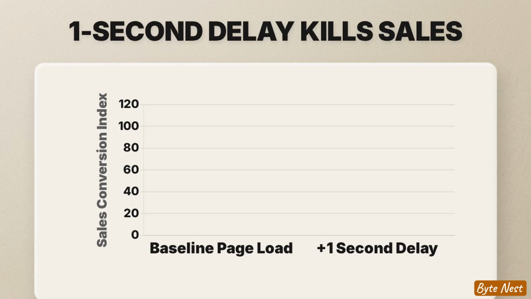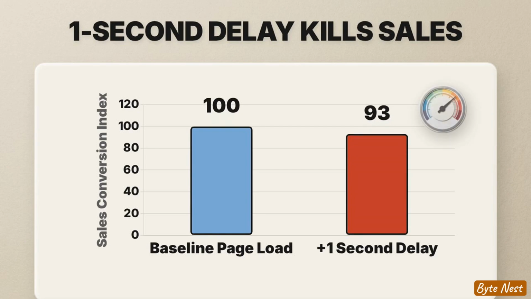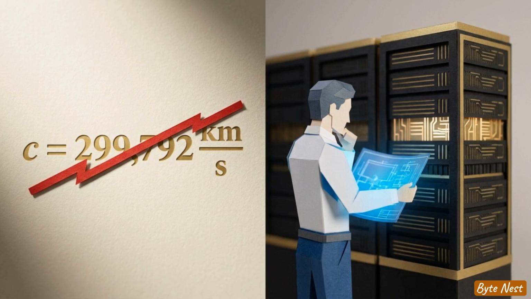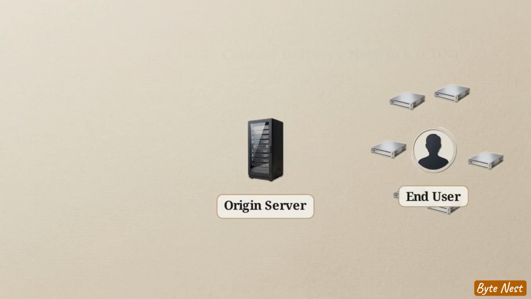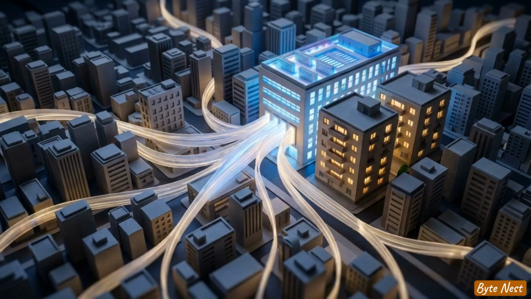This simple bar chart shows how latency directly impacts a business. As you can see, a tiny 1-second delay in a page loading correlates to a solid 7% drop in e-commerce sales. People simply leave. Since we cannot make light travel any faster, engineers solved this physics problem another way. They moved the data closer to you. This is the purpose of a content delivery network, or CDN. Achieving true speed on the modern internet relies entirely on shortening the geographical distance your data has to commute.